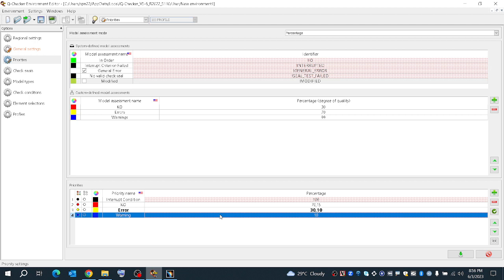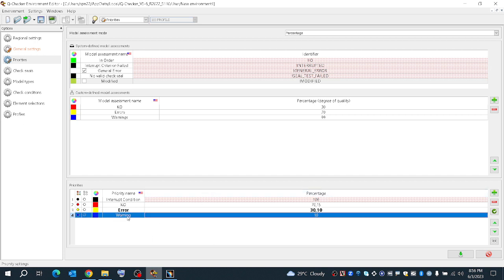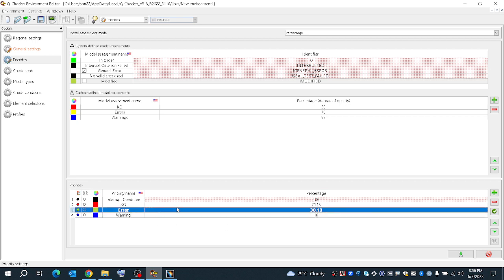If it satisfies the checks, that is 10; if it is a minor error, you can set the error priorities. I will tell you at the time of profile creation. You can set the warning and error according to your setting environment.